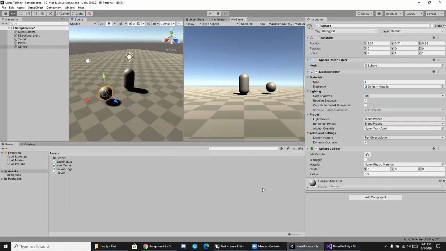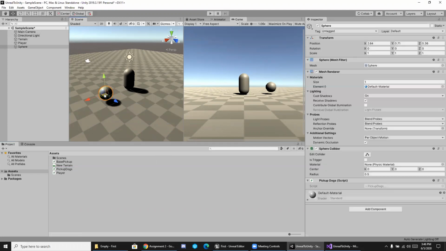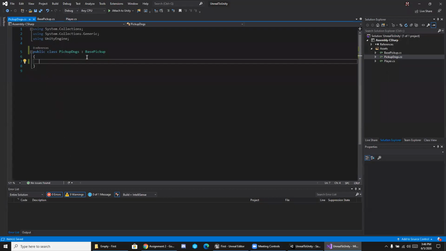And we got to make sure to attach our dog pickup to it. Pickup dogs. We'll see that pickup dog script completely empty, only thing inheriting all the base pickup behavior.